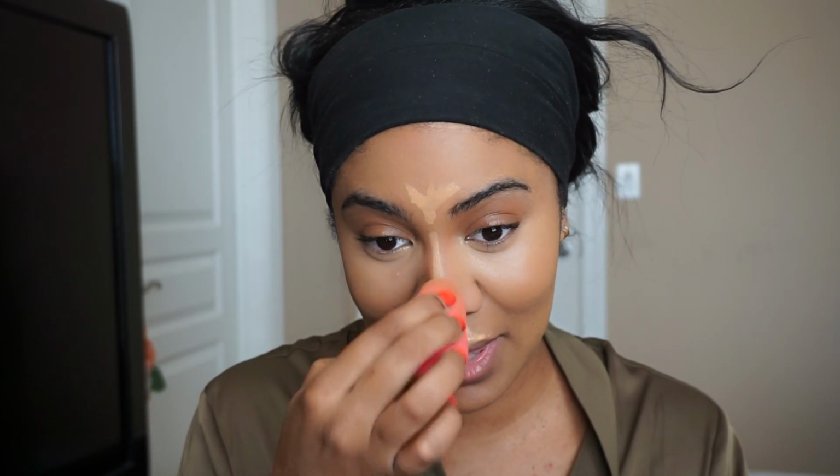I've completely abandoned my NARS concealer. I've just been using this and my Fenty Beauty concealer. Yeah, I need to get back into my NARS one though. All right, and now I'm just gonna set right under my eyes with my Charlotte Tilbury setting powder. I'm not gonna be doing my normal 4 setting powders today. I will, however, be using my CoverFX matte setting powder. I'm just gonna press this in my normal oily areas.